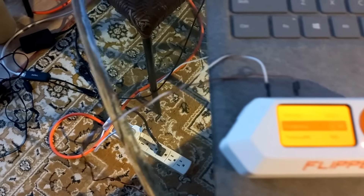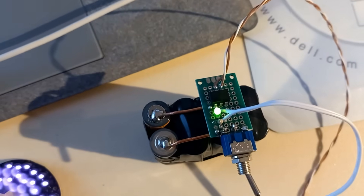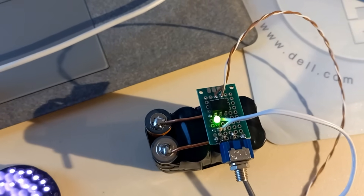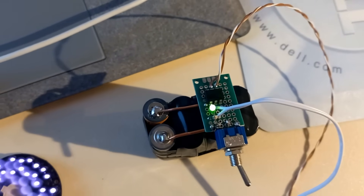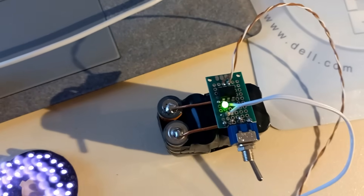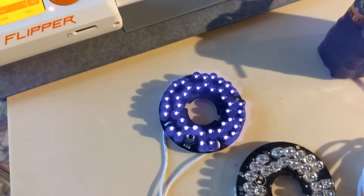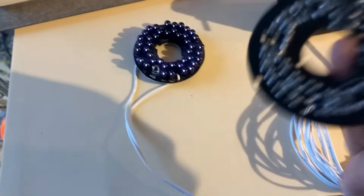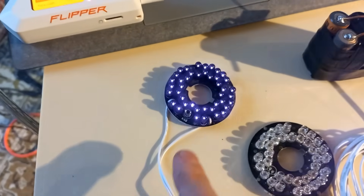That's coming over here to a little circuit I built today. That chip is an optocoupler — so the Flipper is actually powering the optocoupler LED inside it. This particular optocoupler has a Darlington transistor pair controlling the output. That green LED flashing is actually flashing at 14 hertz, and that is also wired over to this infrared array — 42 infrared high-power LEDs, out of a security camera. Easy to find these; any old security camera will do.